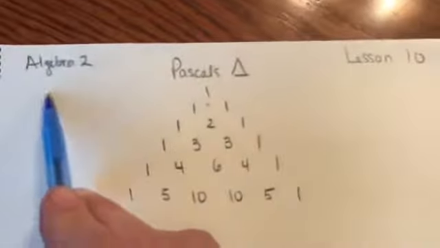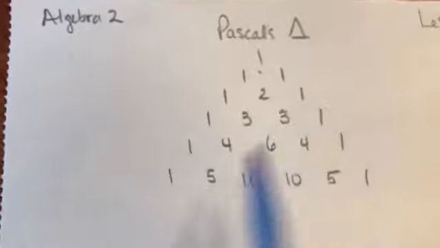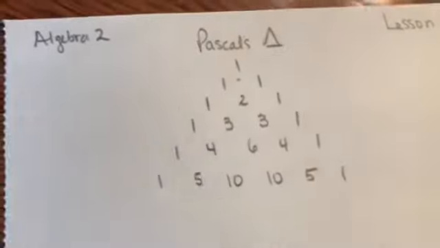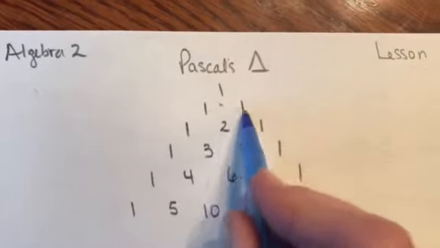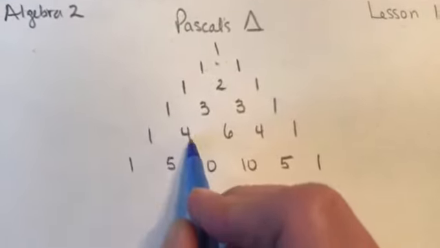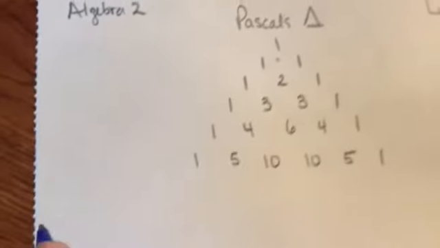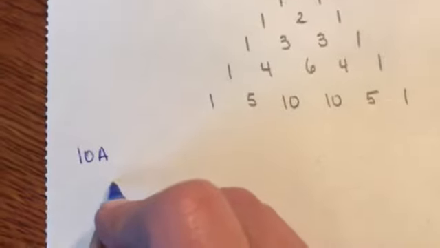Okay, this is for Algebra 2, Lesson 10, and last week we learned about Pascal's triangle. This can go on for however big you want it, but to get this number right here, you just add the 2 right above it. So you can see to get this 4, we took 1 and 3 to get 4. The reason we need this is, for example, on Lesson 10a, number 1, it asked me to do this.